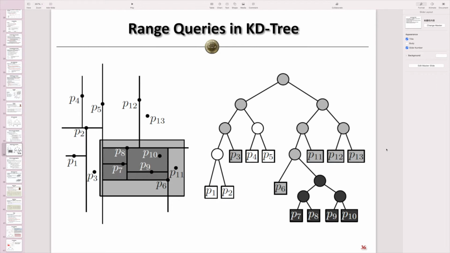Alright, welcome back. So in the previous pages, we have covered how to construct a KD tree, as well as how to do queries based on KD trees. And we also mentioned how to do the query based on the KD tree with high dimensions. Here, if we take a look at the KD tree we constructed, the KD tree will partition the space into multiple subregions. However, the size of different subregions can be very different.